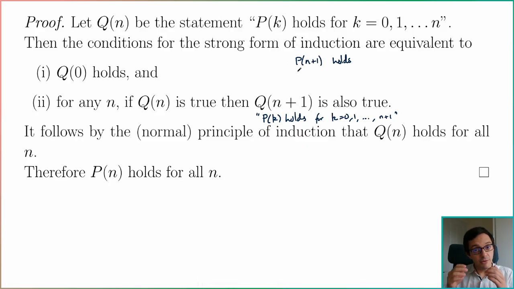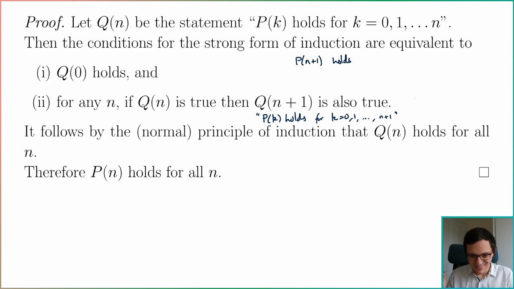So it's sort of using the hypothesis of strong induction to get Pn plus 1 and then bundling that back in together, adding it onto the list of things that we've proved. And Qn is the list. So strong induction gives us that final element, but then we're recombining it into a slightly longer list. That's the inductive step. That gets us from a list of length n to a list of length n plus 1 of these statements to do with P. And then we can use normal induction, because now we have Q0 holds, and we have whenever Qn is true, Qn plus 1 is also true. And that's the setup for normal induction. So we get our conclusion that Qn holds for all n.